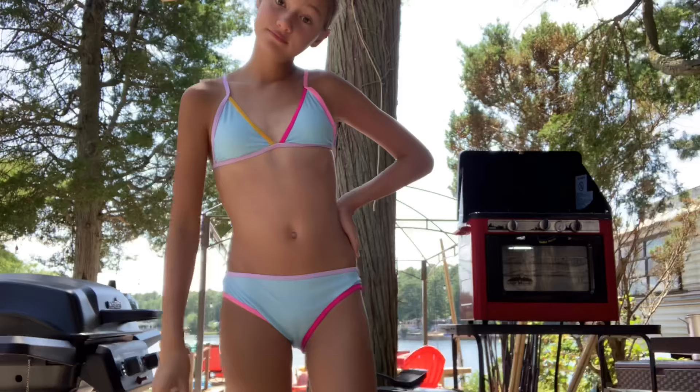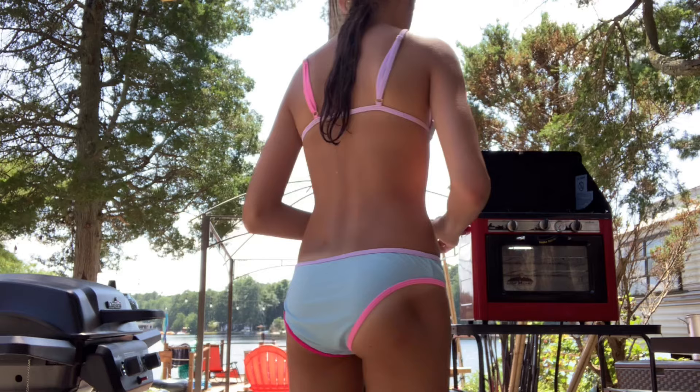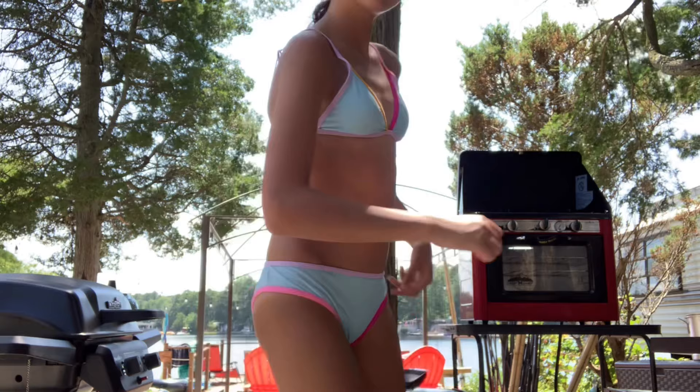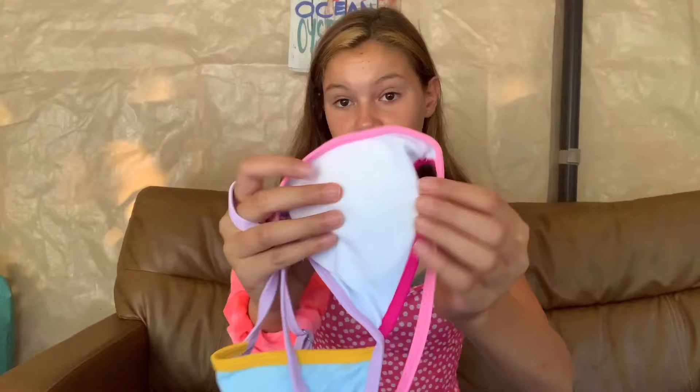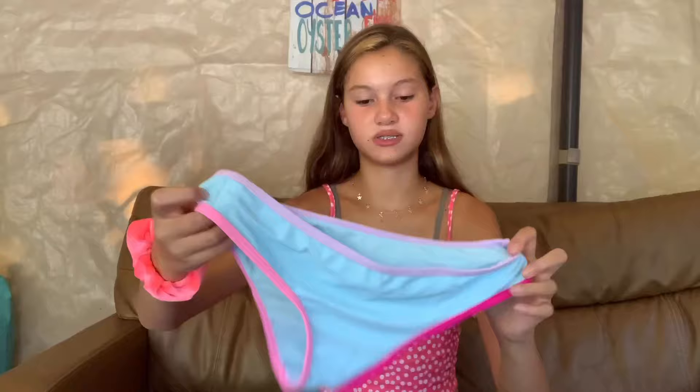Then I got two bathing suits. The first one — I love the packaging, the bags are so pretty. The colors are so cute: it's a triangle bikini, light blue with different colors around the sides. It looks a little big, I just need to tighten the straps, but it is so cute. The only thing I don't like is the padding — it's so thick, it feels like cardboard. It's the thickest padding I've ever felt in a bathing suit, so I might end up taking it out. The bottoms are blue with different colors around the sides. I love these because it looks slim in the front, and it's not too cheeky in the back — it fits just right.